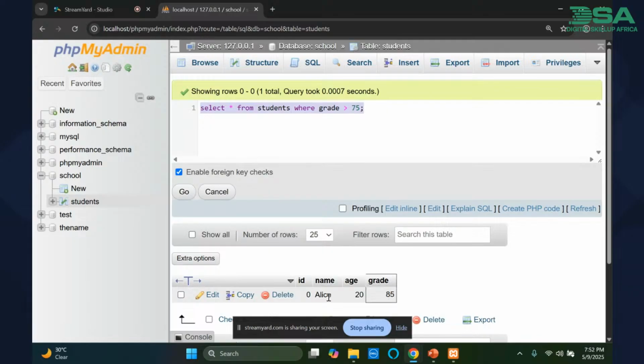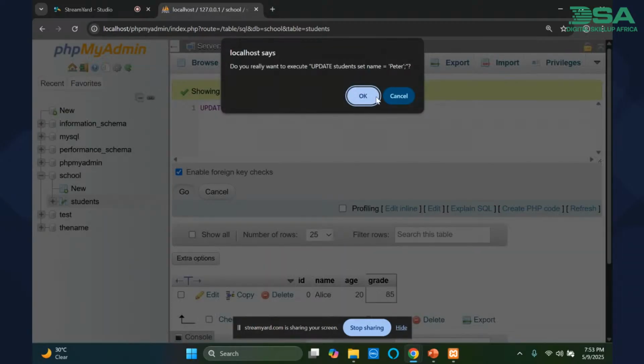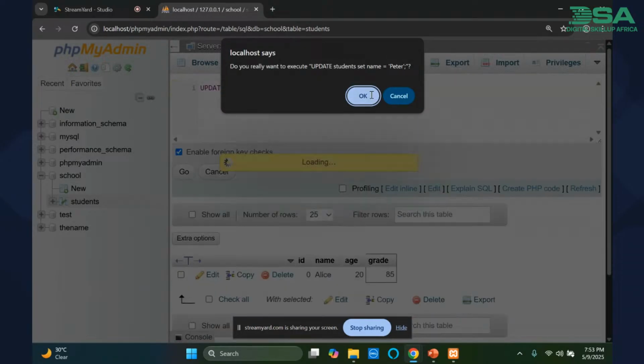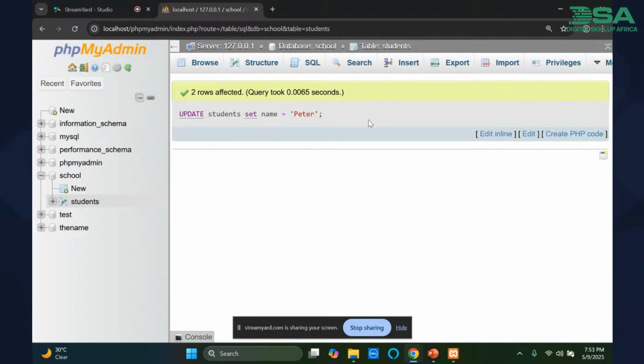So let's proceed. So I'm going to start with this. UPDATE, that is the keyword. Let me use capital letters so it doesn't confuse you guys. UPDATE. The name of the table is what? Students. SET name equals Peter. WHERE, now the where is nice. You pick on what condition you want to update this name to Peter. So I'm going to show you something. Let me do this. I won't put any condition and I will run this. I'll do go. So what happened? If you look carefully, you will see 2 rows affected.